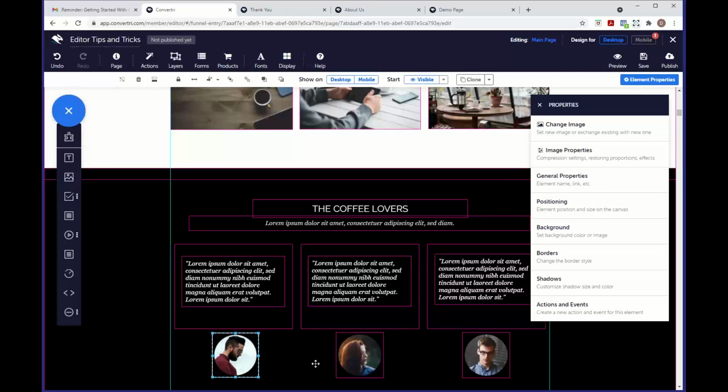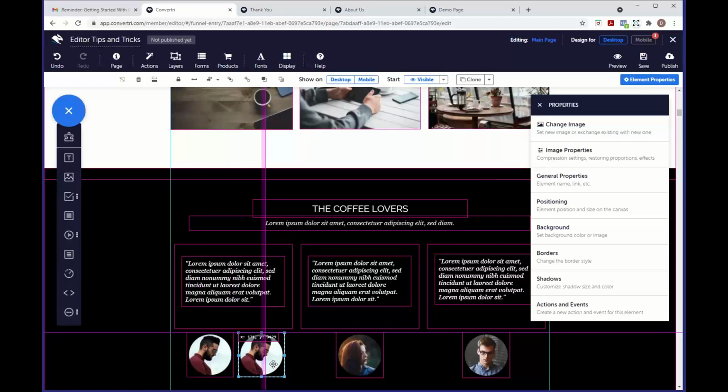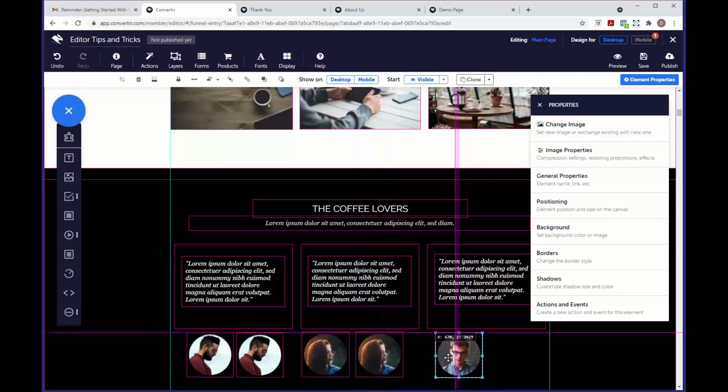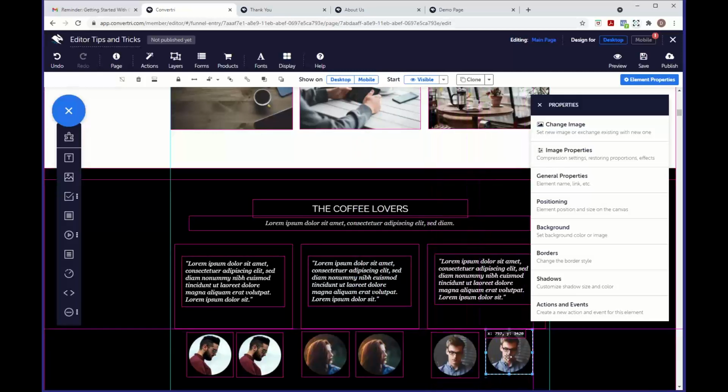Now, I showed you this on the demonstration, but I'm going to show you how to do this with a keyboard shortcut, because if you are designing pages and you're right at the bottom, you might not want to select the element and go all the way up to the top. Time is money, so you want to be saving as much of it as possible, and that's why you would use this shortcut. And to do that, you just select the element you want to clone, hold Alt on your keyboard, and then just drag, and that's going to drag out an exact clone of the element. So once again, Alt and drag will give you an exact clone of the element you've selected.